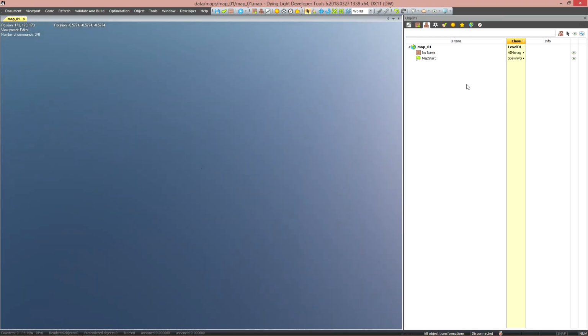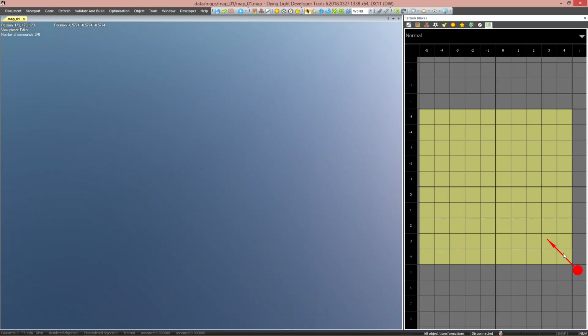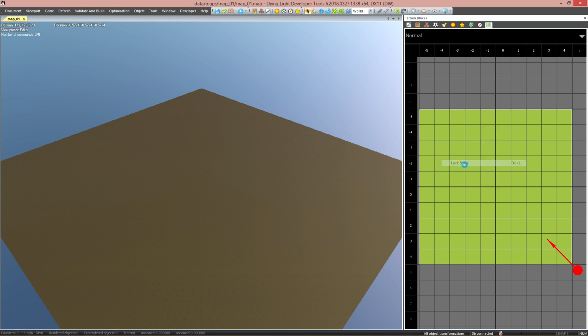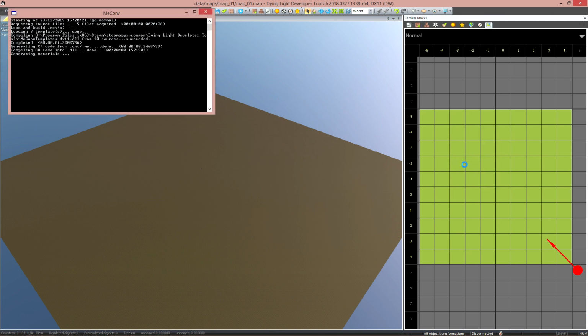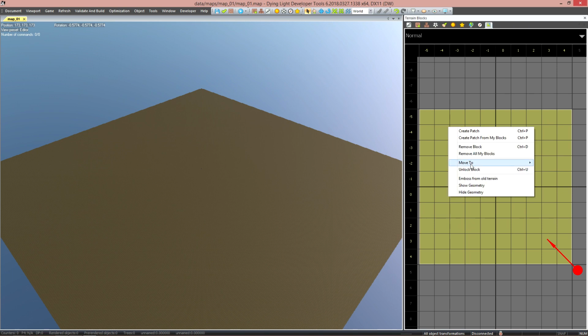We're going to delete the dummy box. We're going to create a new terrain. Probably best that it's at least the same size as the old project's terrain. So create block, and then we're going to lock block so the tools can create the terrain files. The idea is we're going to pass the data from the old terrain to this one. So the tools needs to at least have a terrain in the new map so it can copy the data to. So that's why we lock it. Now we unlock again.